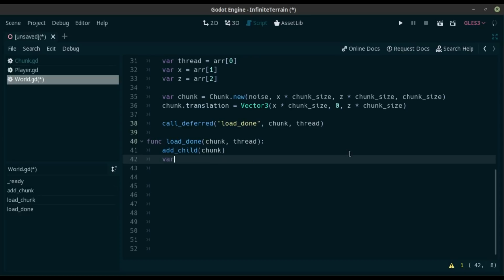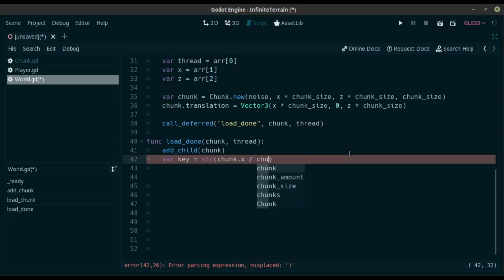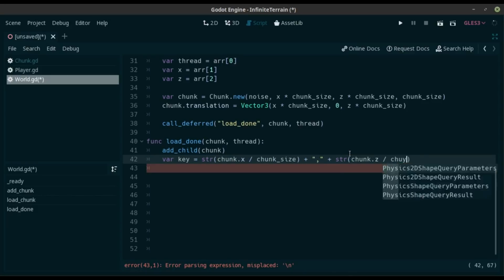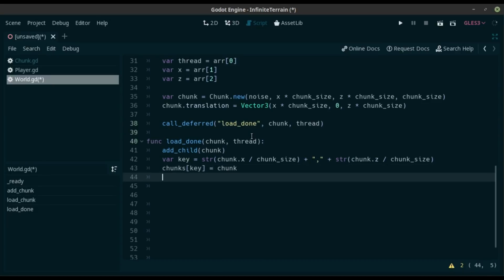So first off, we need the key, and we can retrieve the key from the chunk's x and z position. So we just add it to the chunks and then we need to erase it from the unready chunks.